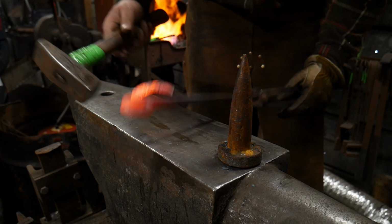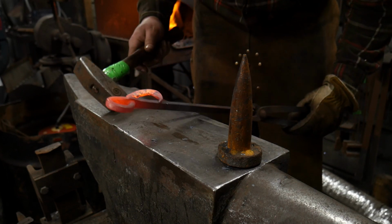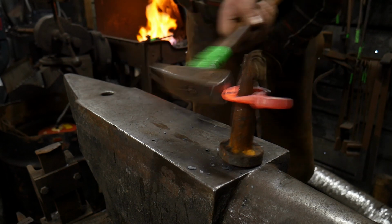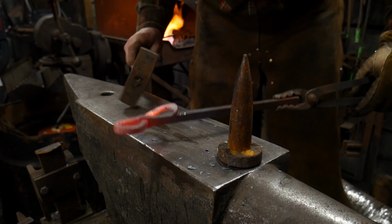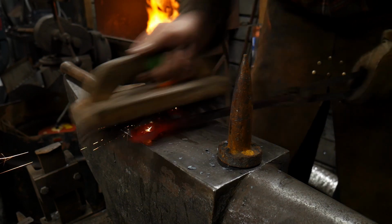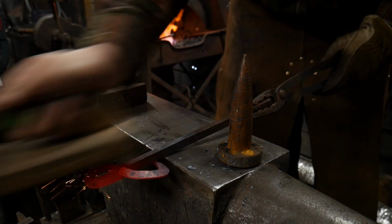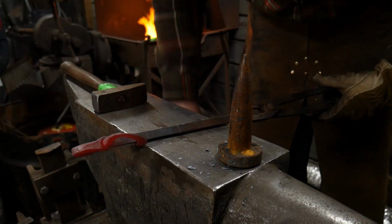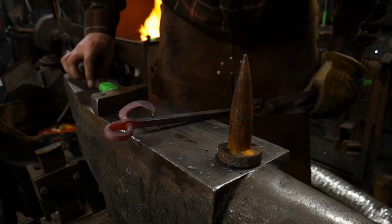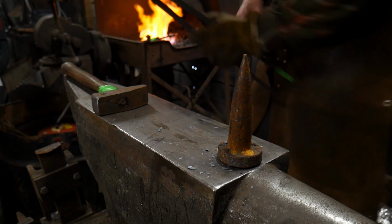The practice here is all in the reach, because it takes a lot of effort to make sure that the reach is right, if you will. Making sure that you can get in and hold the certain areas that don't need to move, and force the other areas that do need to move where they belong. Like here, we need to straighten out this hole a little bit. It's bending at the hole. So now we can heat up this whole scroll here, and we'll finish that off.